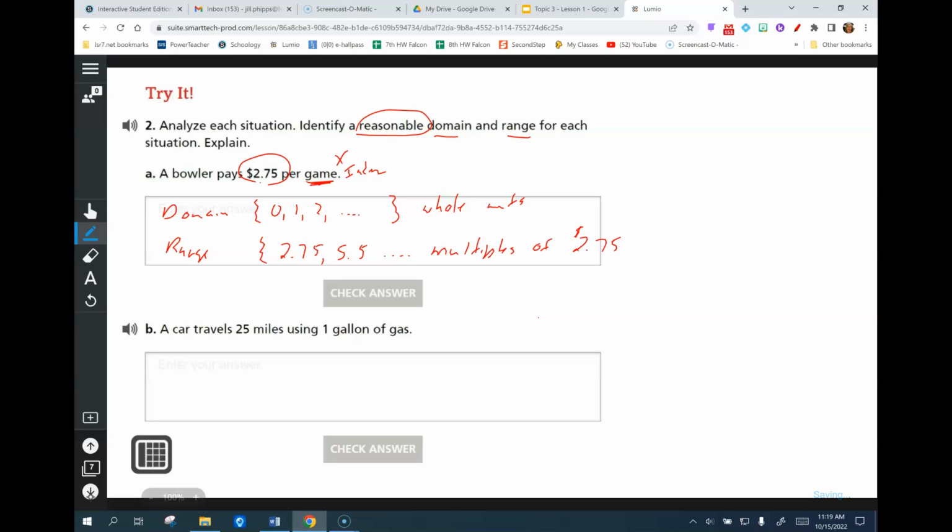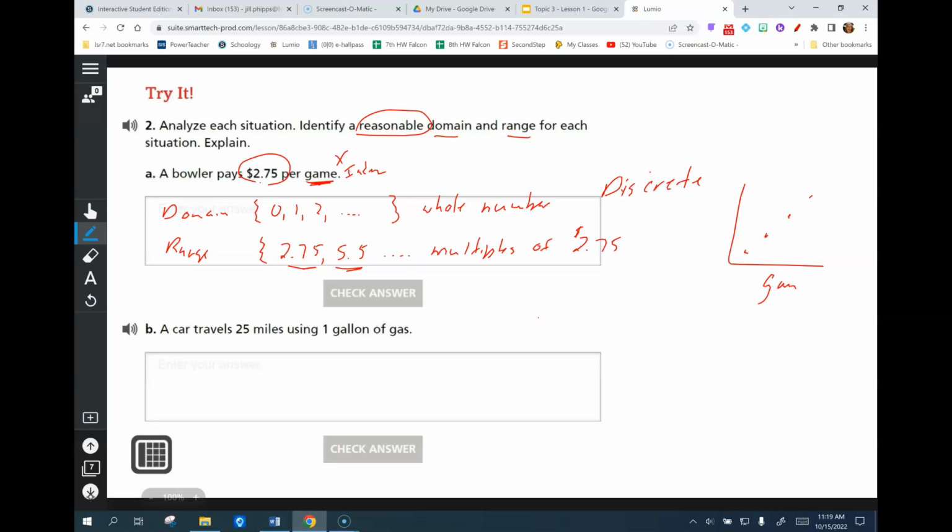Now, this one has to be, whoops, that says numbers. Your domain here is going to be discrete. If your domain is discrete, everything's going to be discrete. Okay, even though with dollars and cents you can have portions of, the domain has to be whole numbers. So when I would go to graph this, if this is the number of games, I would have to have dots. Now your money could have a whole bunch of decimals, okay?